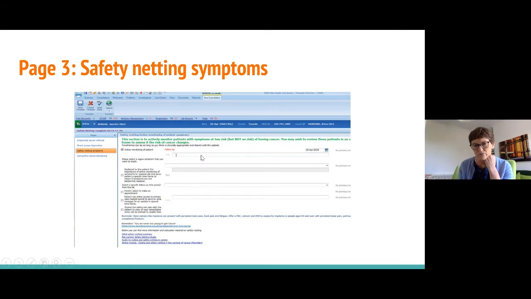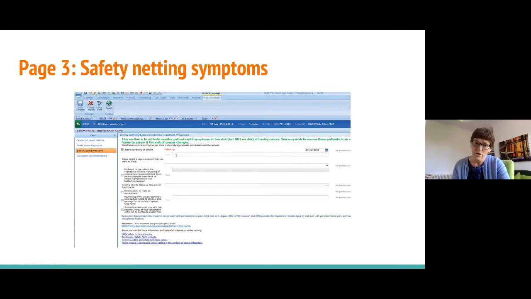If you're imagining it, reading it as if you were a different doctor, you'd understand what the concern was and what you were hoping was going to happen. So that if for whatever reason you as the clinician aren't in the practice, which is actually quite relevant at the moment with COVID, another doctor seeing this alert when it had gone past its due date would understand what the nub of the problem was.